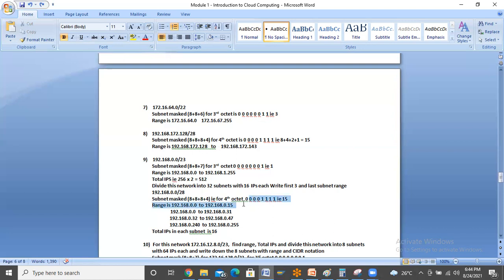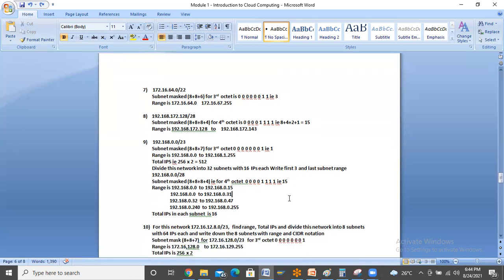So it is 15, and for each of these you have a subnet mask, right? So for the first one, 192.168.0.0 by 28 would be the subnet mask.